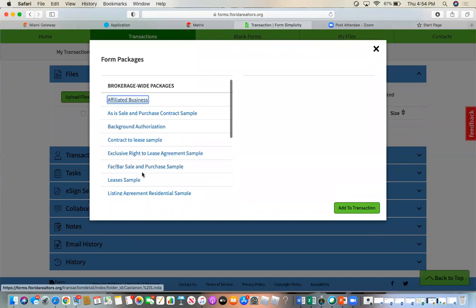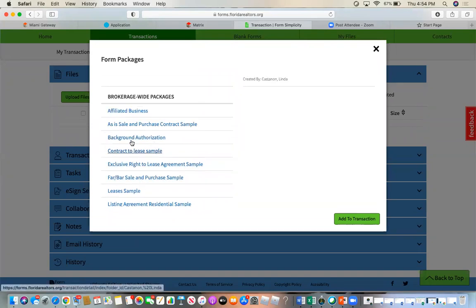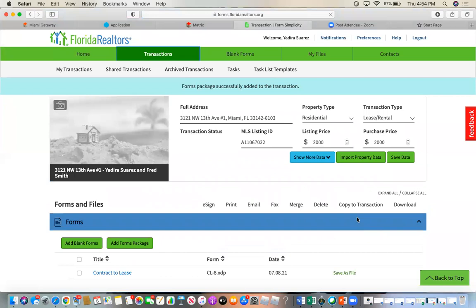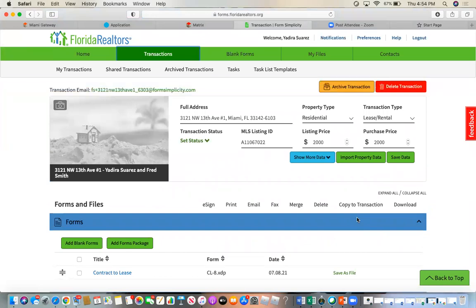So we're going into contract to lease, and the best way, I say, is the forms package, because Linda, which is our broker, has already created these packages for us pre-filled, okay? All of these documents are already pre-filled in most of the areas. It's just a matter of us going in and editing the areas that relate to our client and to the transaction.